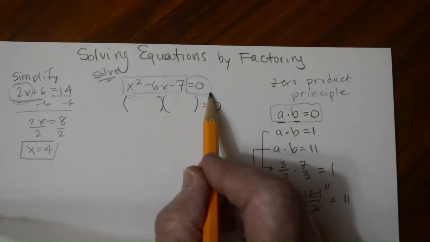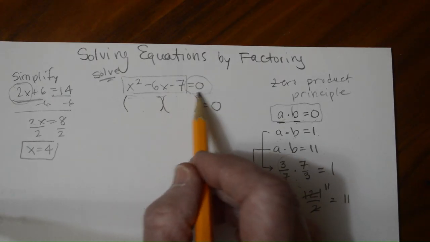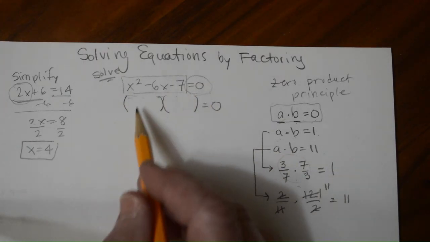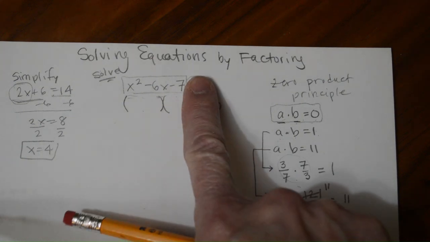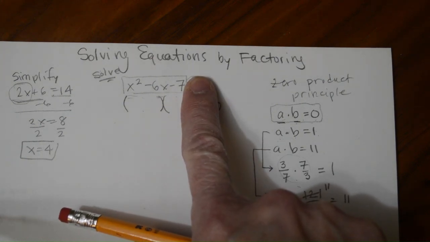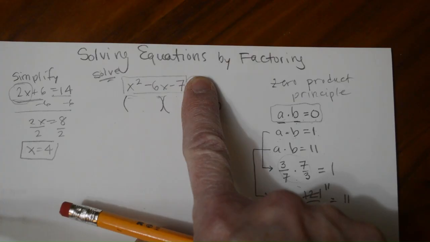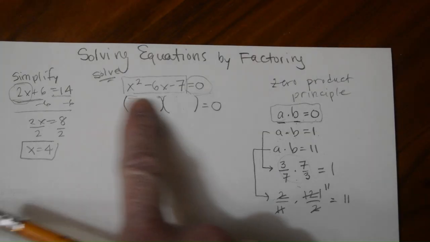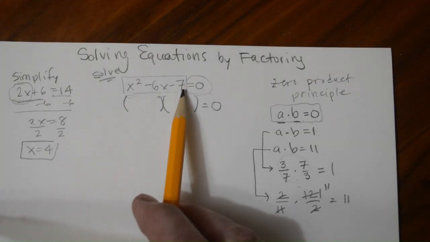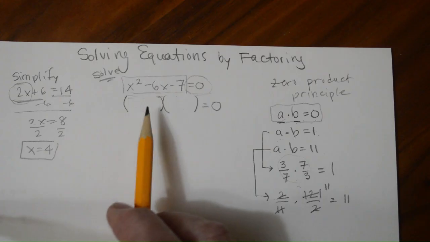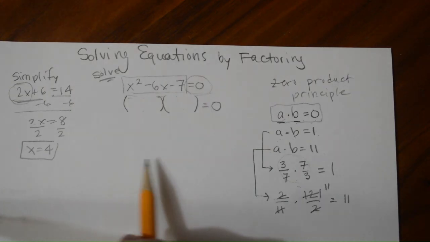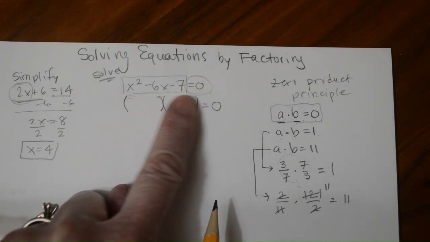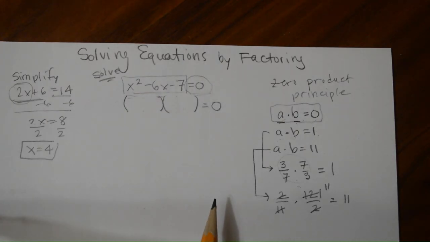Do I have equal to some number or some other variable expression, in which case I could solve, or is it just a collection of terms combined here that don't equal something, in which case we just factor? Okay, so we would take a look at this and we would say, okay, I know I need to factor, so I'm going to ask about what type of factoring this is. So we always start with GCF, so do we see a common factor between those three terms? No, there's nothing.